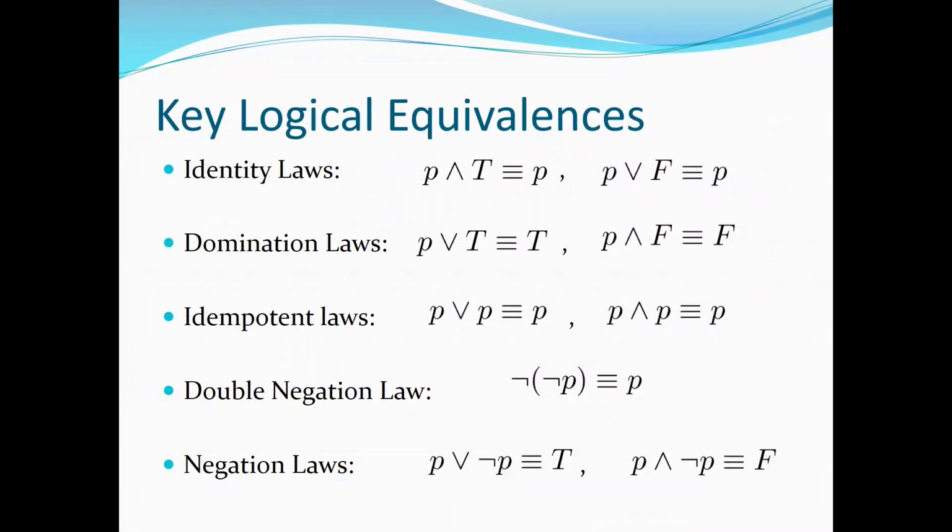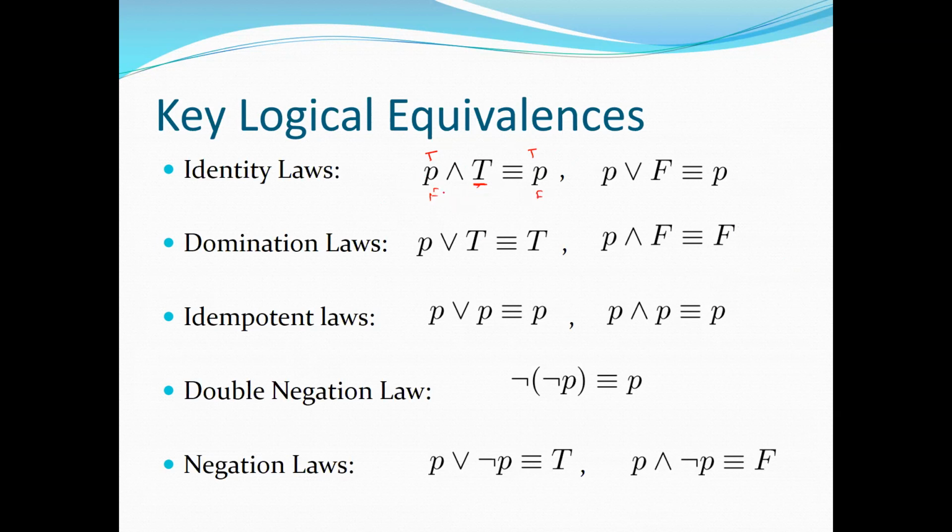So there are some laws for equivalence, right? One of the laws is what we call the identity law. The identity law says if you AND any proposition with a true value, it doesn't matter whether the proposition is true or false, the result is always logically equivalent to P. So let's prove it in one shot. For example, if P is true, P and true will always be true, right? Isn't it the same result as P? If P is false, P and true will result in false. Again, this is P, right?